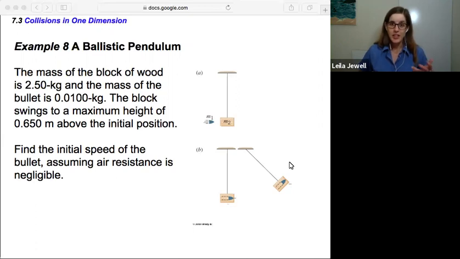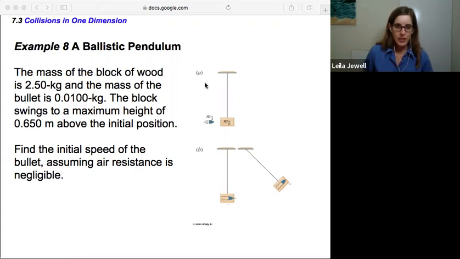That can tell us the muzzle speed of the gun that fired it, for instance, which could be useful if you're into crime scene investigations, if you're trying to work backwards. Or maybe in an alternative problem, you already know the bullet speed, but you want to know how high something will fly into the air. That's the type of thing we can see here.